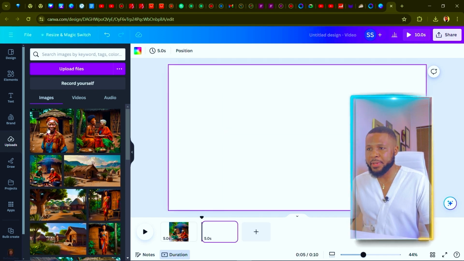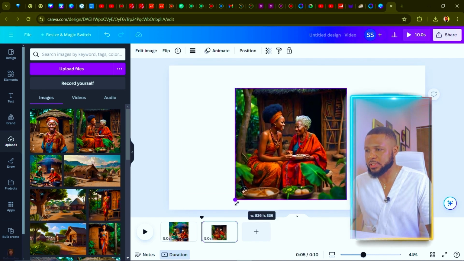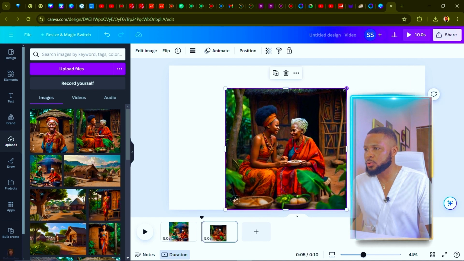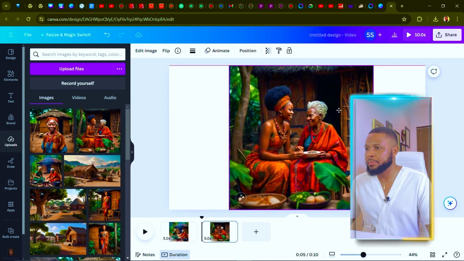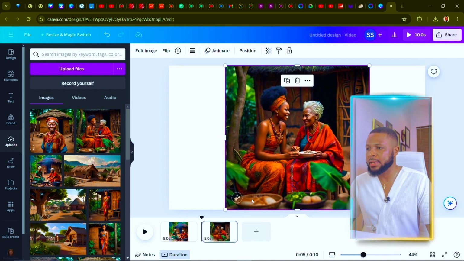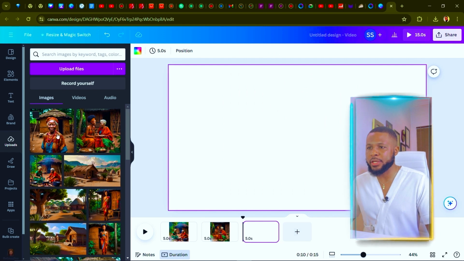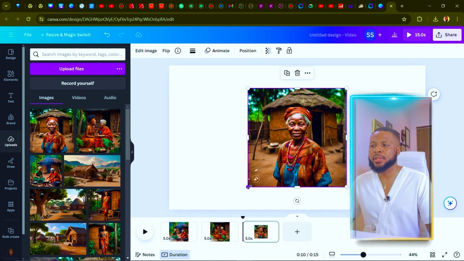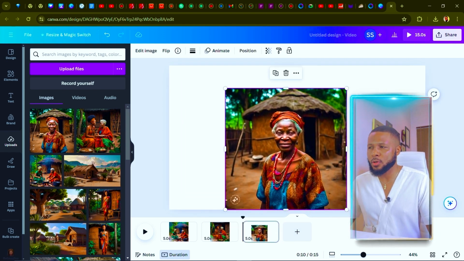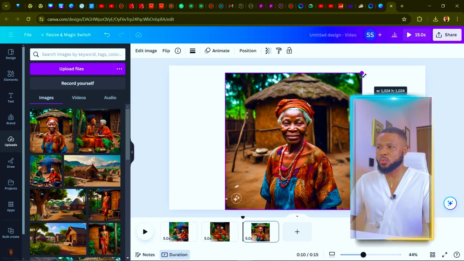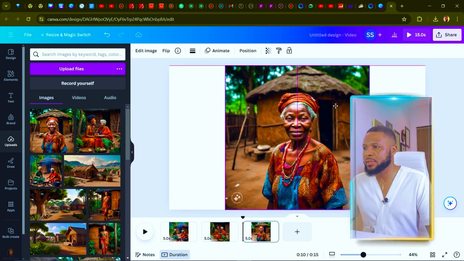So I'm going to add another page, and I'm going to add the second picture, which is this one. And I'm going to do the same thing here. And I'm going to drag this one up like so and make sure that it's in the middle again. And I'm going to open again another page and add this one so that you can see that it's not magic, it's not luck, and it's something that just works perfectly. So now I have this added.